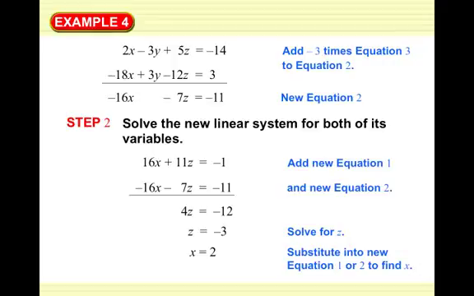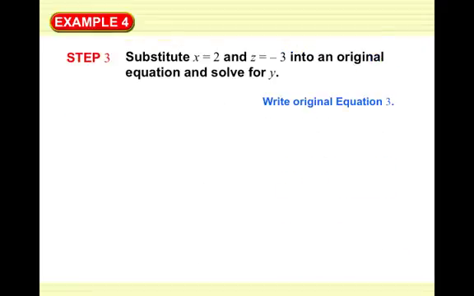Okay, so if I plug this in, let's look. If I plugged it in here, I would get 16x plus 11 times negative 3, so that's negative 33. I add it to this side, I get 16x equals 32, divide by 16, and that gives me my x equals 2. Now I know 2 out of the 3 variables, so I can go back to one of the original equations, why not equation 3, and solve for y.